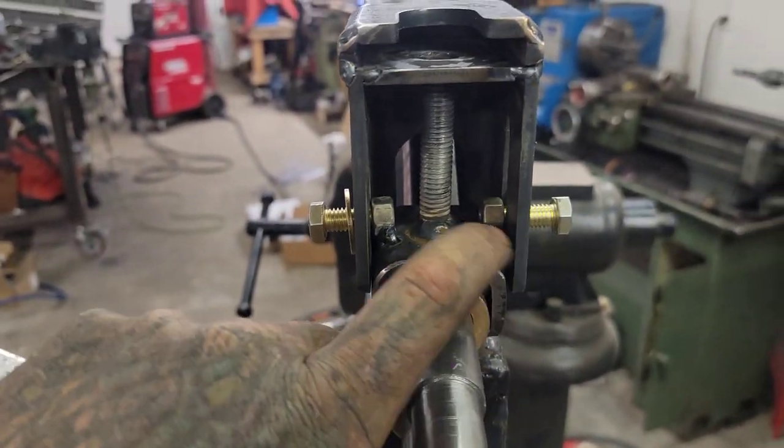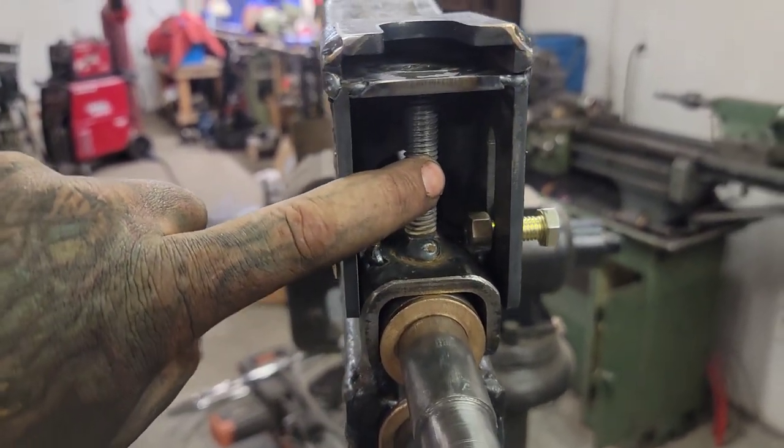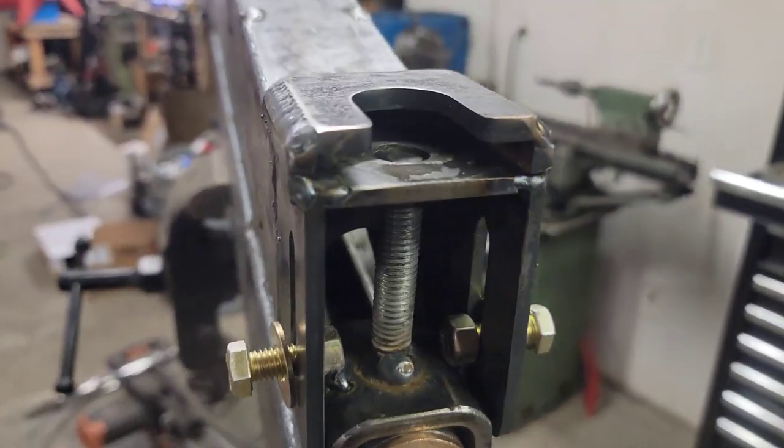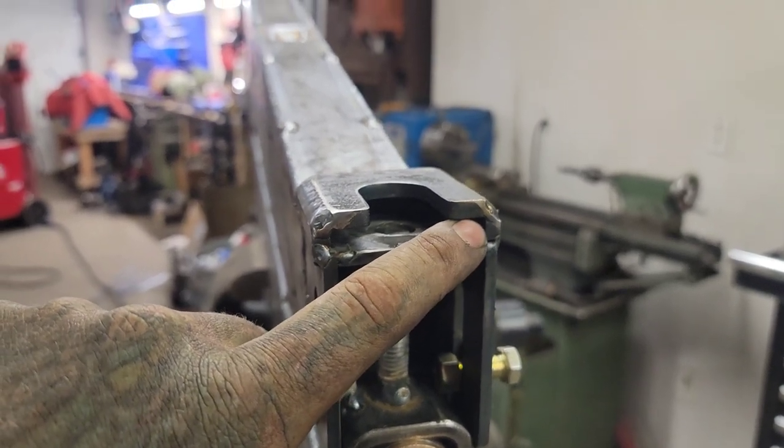Welded a nut to either side here. This is just to keep it aligned. And it's got a piece of 1/2 inch thread here. Now, up top, we've got this saddle. This is about 3/8 of an inch gap here.